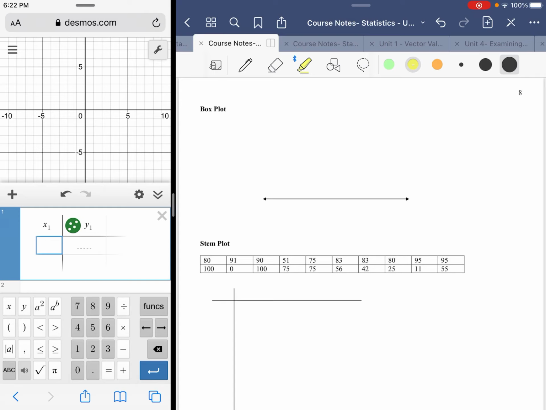So the same data set that I have for the stem plot, we're going to use that for the box plot. It's the same set of data for the histograms, box plot, the stem plot, and later on the dot plot. So I'm going to type in the 80, the 91, 90, and so on. Just double and triple checking to make sure that there's no little mistake along the way. All right, so just popping the data in, and all into one column.